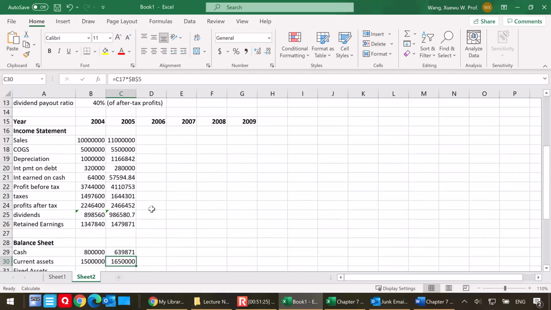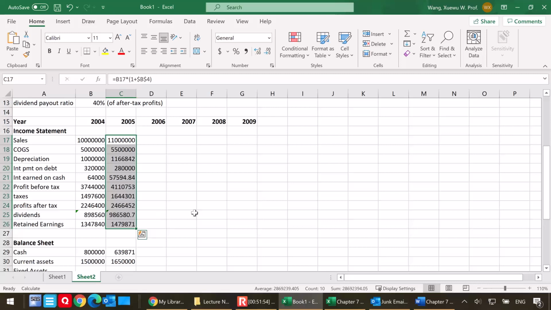All right, so let me just verify everything looks good. So now I can forecast this into the next 4 years as well. Some of you may wonder, can I do this for the next 5 or 6 years? Well, yes, but you would have to exercise a little judgment here. You have to determine when you're going to stop, because you can't say, I'm going to forecast the financial statements for the next 100 years. That's totally BS. Okay, that's just too far away.